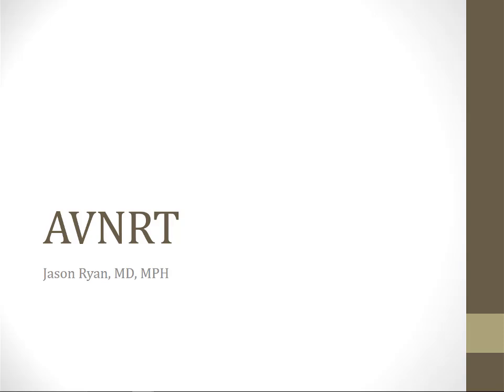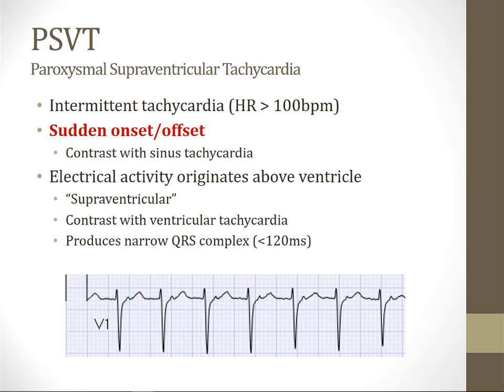Hello everyone and welcome to our module on AVNRT. AVNRT is a cardiac arrhythmia, but before we talk about that, let's talk about a more general topic, and that is the topic of PSVTs. A PSVT is a paroxysmal supraventricular tachycardia, and each of the words in the name means something about the disorder.